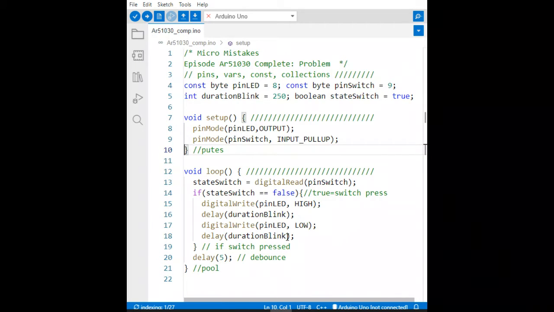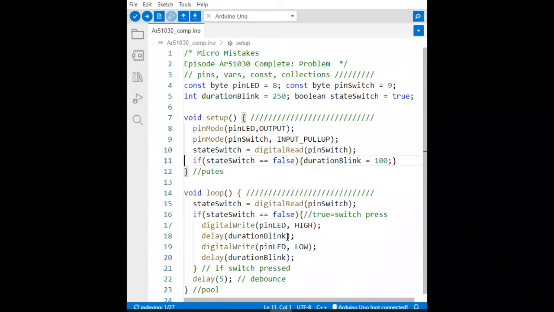Now we need to add that functionality of selecting fast or slow blink rate. This series of videos is not really about learning techniques, but this fits the situation. One method adds sensing of the switch at boot. If pressed at boot, that indicates use fast flash. Implement this in the setup function because the switch is sensed once at the boot. After that, in the loop, the switch is controlling flashing or not.